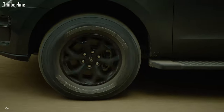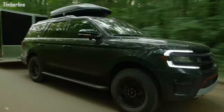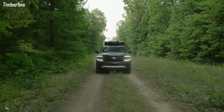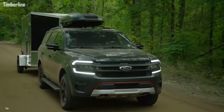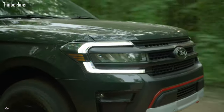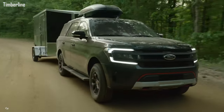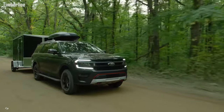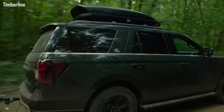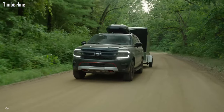As customers seek out more adventures with their outdoor lifestyle toys, the 2022 Expedition SUV features available easier ways to hitch and manage a trailer, turning any driver looking to back into a campsite or down a boat ramp into a seasoned pro. Pro Trailer Backup Assist 2.0 version uses the rear camera and park aid sensors to detect a trailer, with the user directing it through a control knob and backup camera screen.